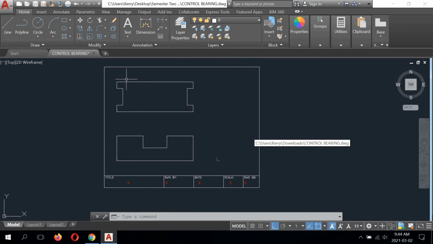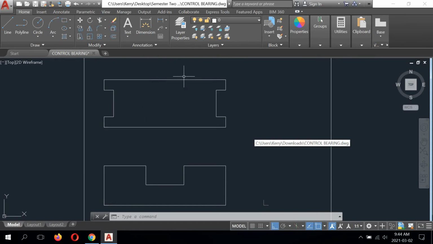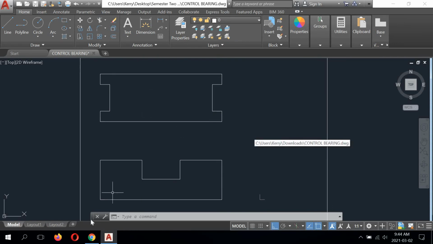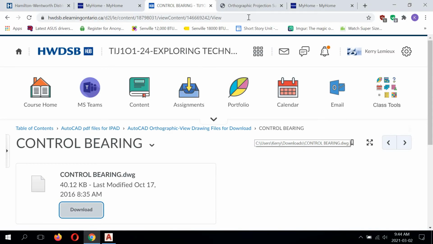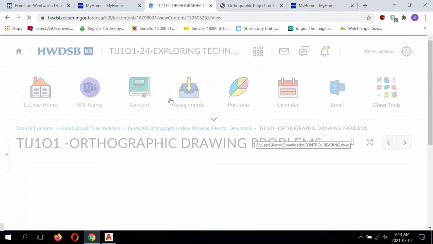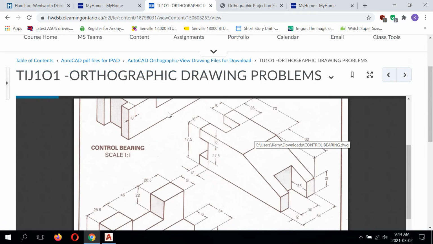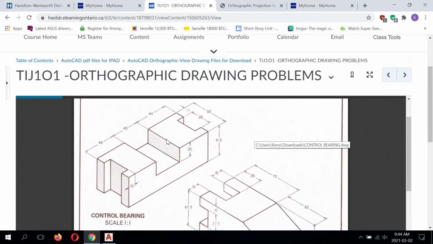almost done. Now, what I need to add to this is because, and you'll see this on the sheet, there is a slot running through the middle. And when we look down on this view from the top, we have to be able to show that slot. So I'm just going to go back for a minute and just quickly show you what I'm talking about. We have to be able to show a line here and a line here. And that's going to give us our 2D perspective of that slot running on our top view.